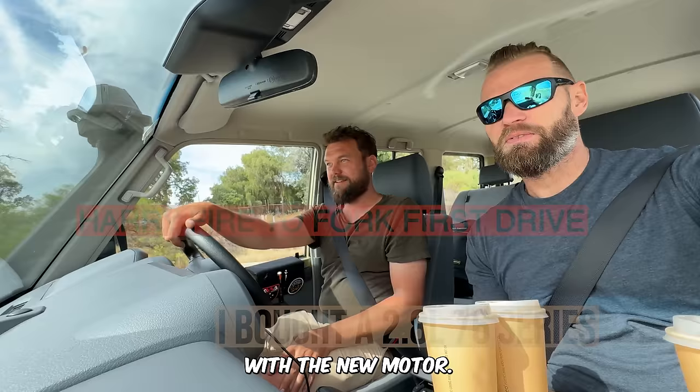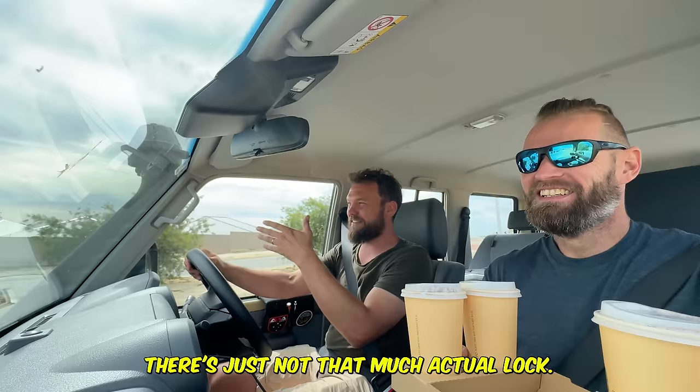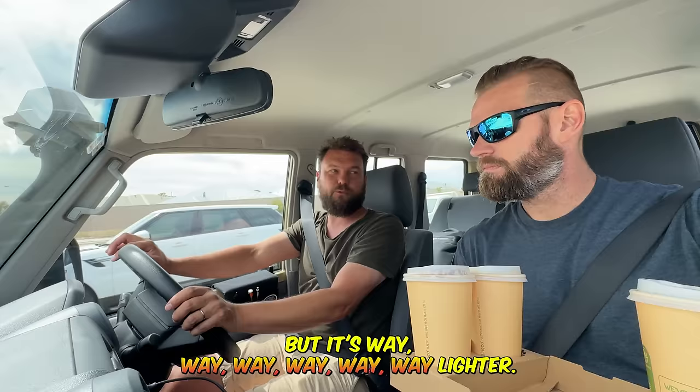Harry's first time in the 76 with the new 2.8 motor. It's a very familiar motor. Brakes are excellent. The steering is a 70 series — it takes a lot of locks and a double turn. It turns way better than the 79. It's a bit bouncy because it's a stock leaf spring setup — designed to have weight in it. The acceleration and gearbox, everything feels really familiar. It feels just like my Prado, but obviously quicker because it's way, way lighter — my Prado is 700 kilos heavier than stock.